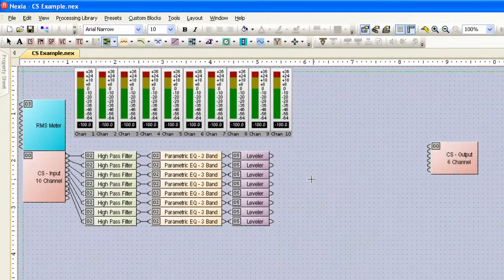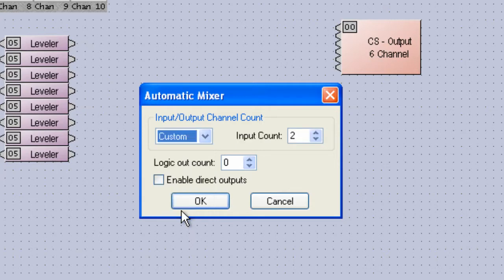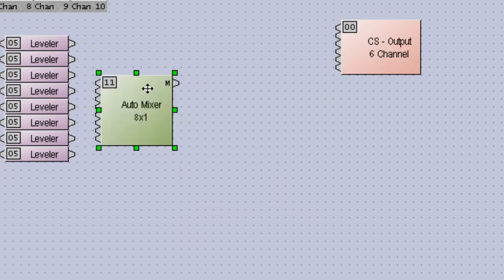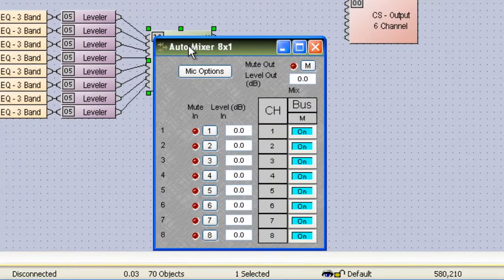And we're going to come down here, left click, and drop it on the screen. In this case, we have 8 microphones, so I can choose the 8x1 in some of our preset configurations, or I can come to custom and tab over or mouse over and choose 8 and hit OK. And then we have an 8-channel auto mixer. The other features we'll come back and discuss in a later video. So let's connect these together with all 8 going into the 8 inputs, and then we have our 1 mixed output.